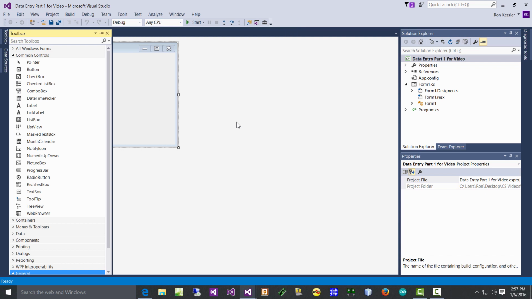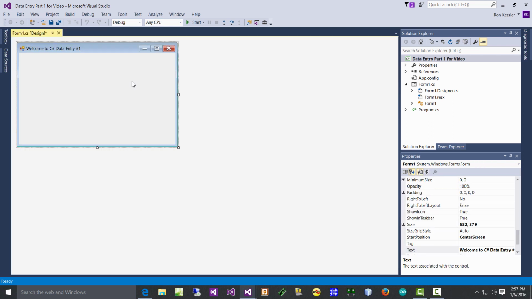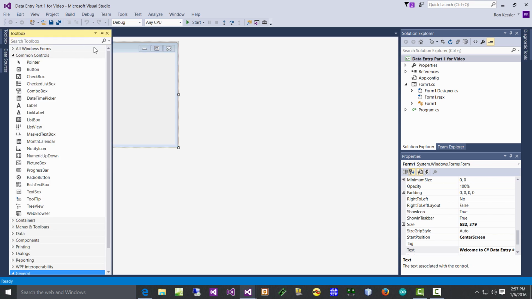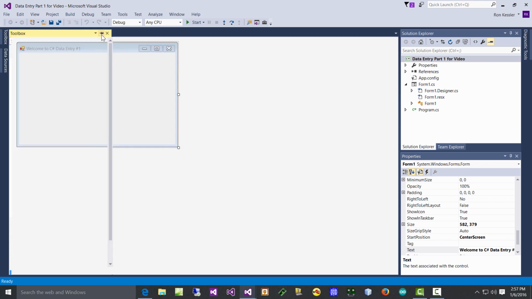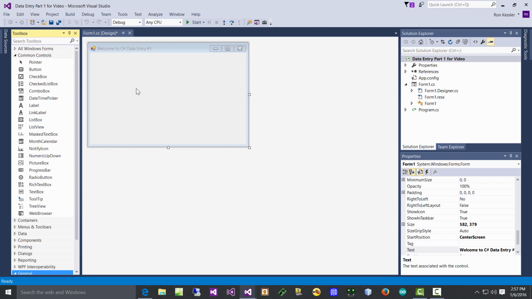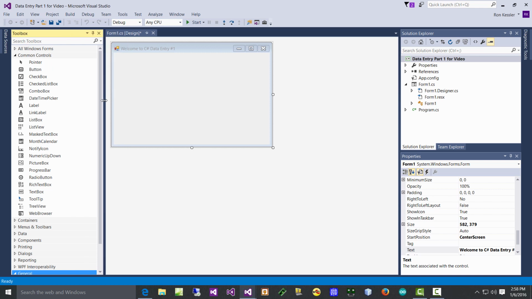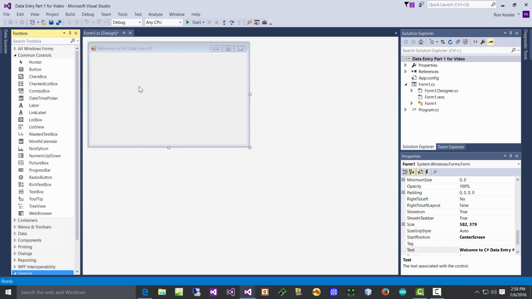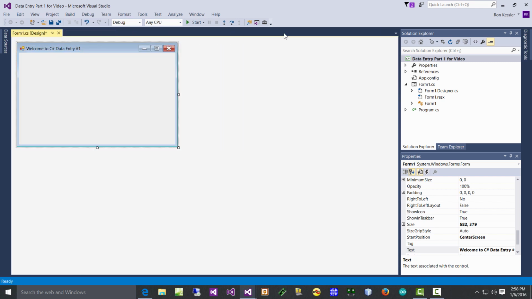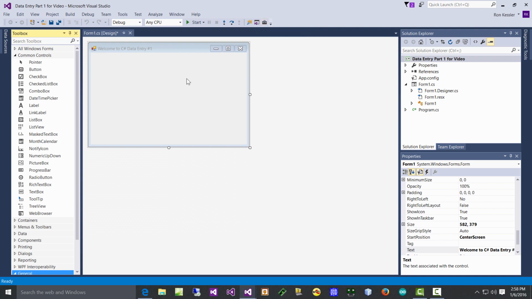This is very, very handy. Recommend you do it. One little thing that I want to change here, you'll see when the toolbox is over here and I open it, I can't see a lot of the form, which drives me crazy. And then when you go to the form, you can't see the toolbox. So here's what I do. Click open the toolbox, and use this little push pin, this little guy right here, and that will pin it or lock it or dock it to the left side of the screen. You can still open this up if you need to, but at least it stays there. So I have the toolbox and I can see what I'm doing. When I'm done with the toolbox, I just close it. Then when I need it again, I grab it from this. Okay, that's what I suggest you do.